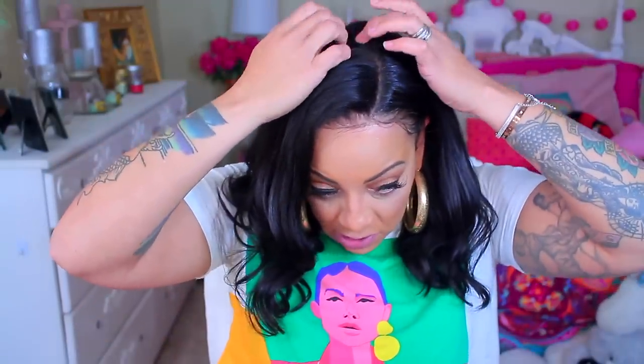The hair is soft, it flows easy, you know what I mean? The price is decent, especially if you're on a budget, or it doesn't even have to be budget hair. This is an add-to-your-collection type of hair. You get a decent amount of parting space. You see, it's all the way back here. So the wig is nice, it's decent. It's affordable, dumb affordable, like duh.